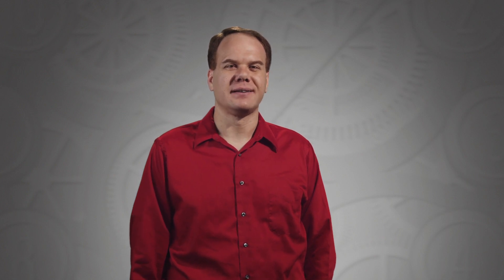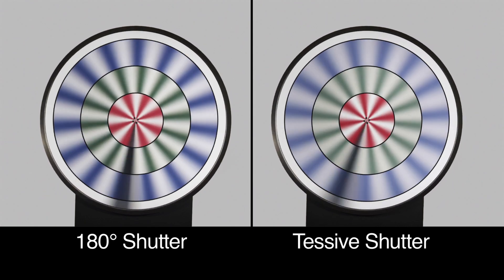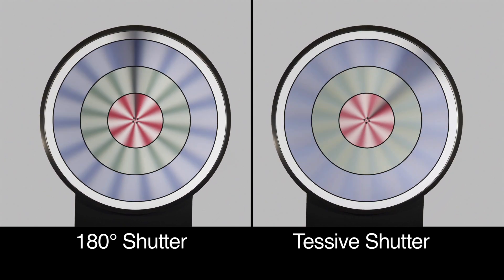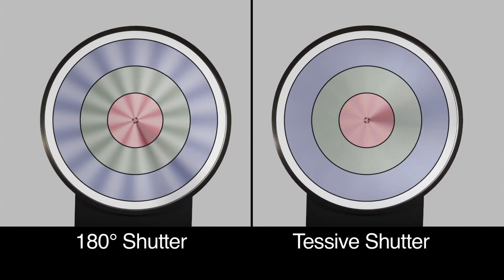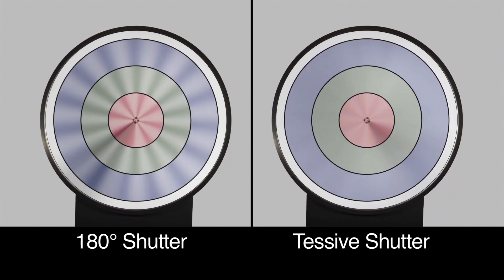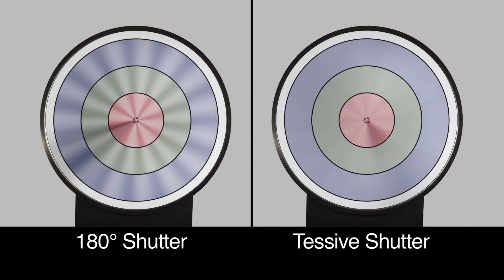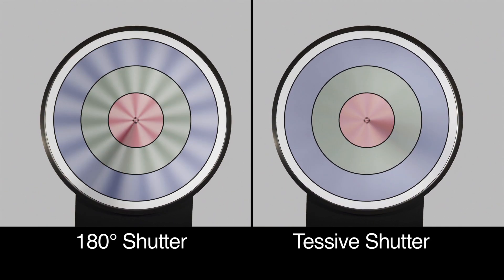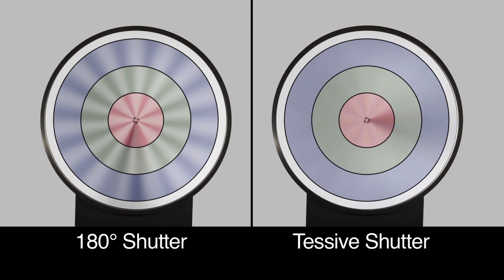This is clearly better mathematically, but what does it look like? Let's see what happens to one of the most notorious problems caused by temporal aliasing: the wagon wheel effect. As these disks start to rotate, the patterns begin interacting with the shutter. With the standard 180-degree shutter, these interactions produce false motions and patterns in the recorded image. With the TESF system, the motion of the disk is more correctly recorded — it looks like it does in real life. Since we introduced the time filter, industry leaders have begun to recognize that this method of shuttering is one of the most revolutionary changes to the movie camera in its entire history.